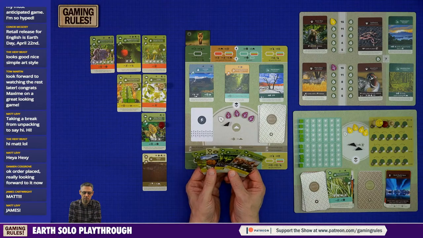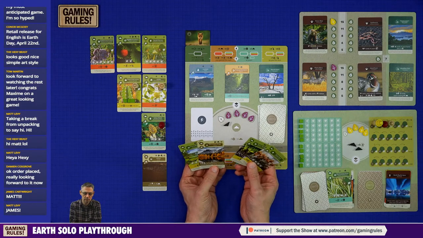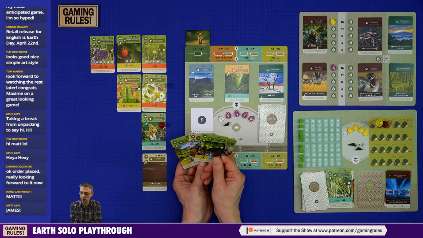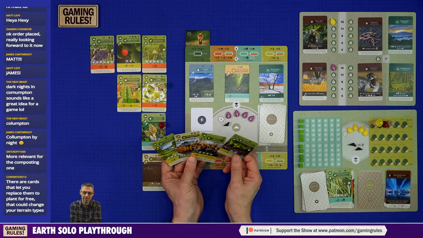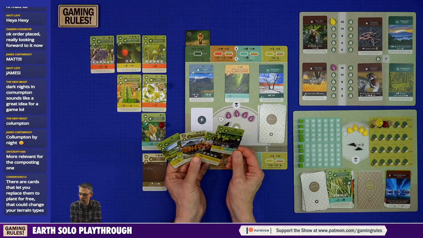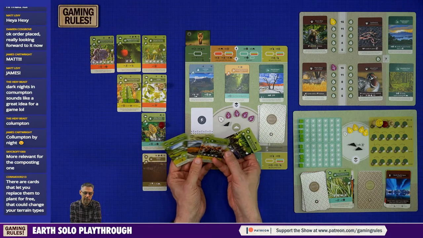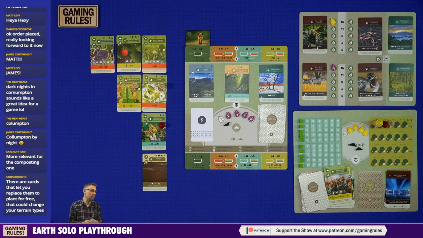Now, I have a tree here. I get a discount on playing trees. It's water and it's got one habitat on it. So I think that's the one I'm tempted to play, the one I'm tempted to keep. I'm just going to get rid of these other three. There you go. Decision made. That one gets added to my hand. Yeah, there are cards that let you replace them for free.